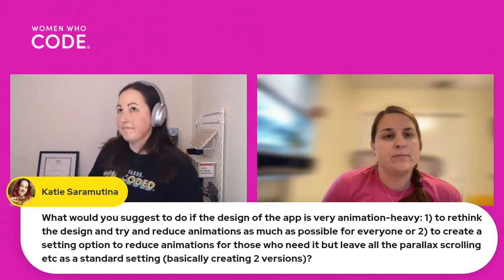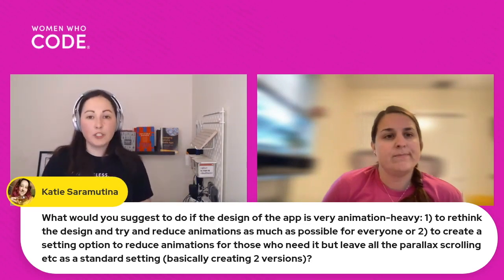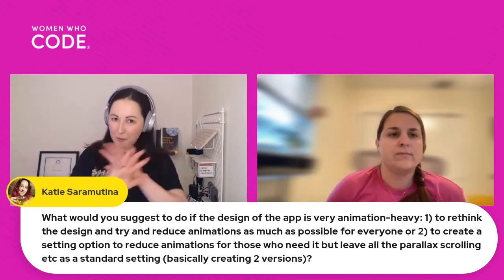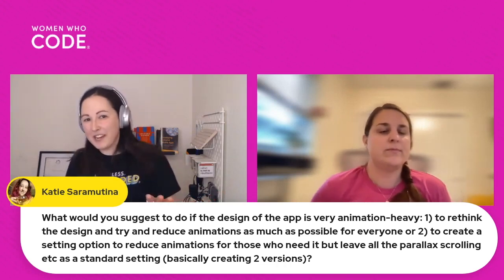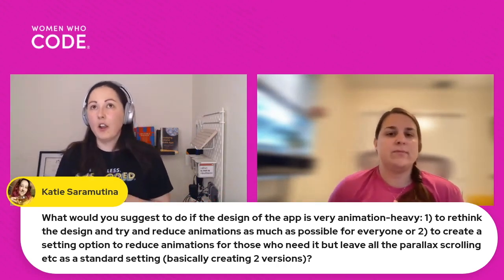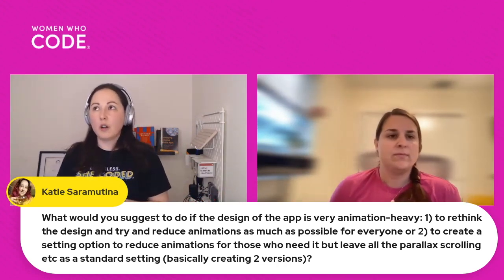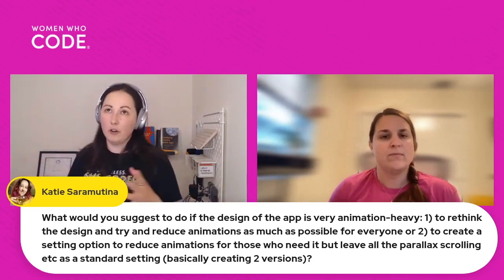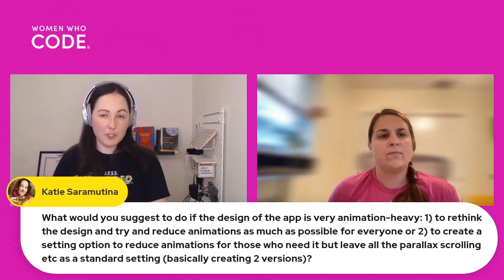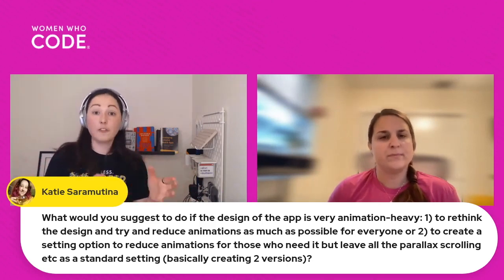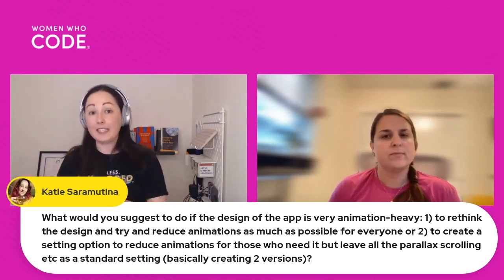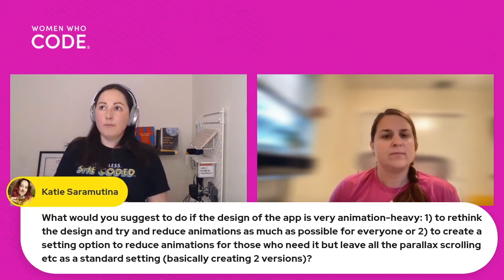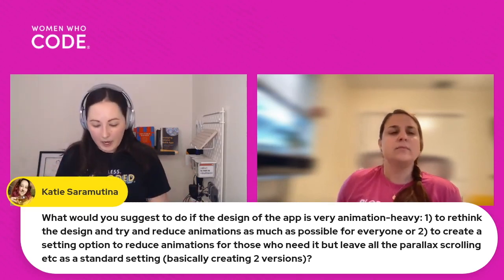Well, personally, I would say just remove all the extra animation. That would be better, because there are lots of people who can't, for example, use the setting, or don't know about the setting, or that there is this option. And of course, these are often hidden in the settings inside apps as well. And so that would be more inclusive.